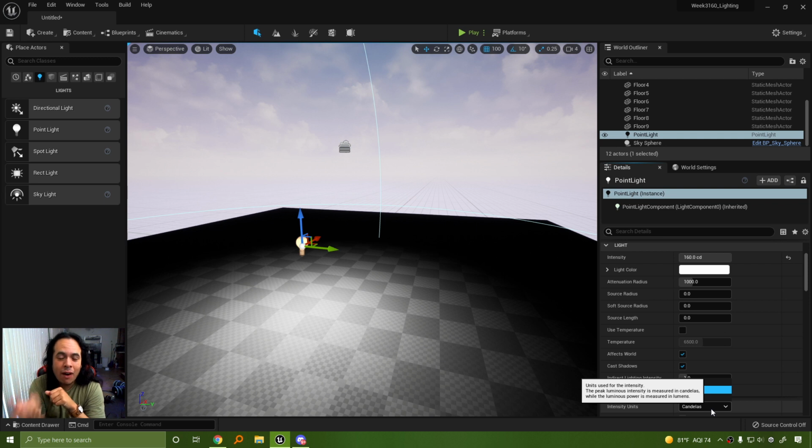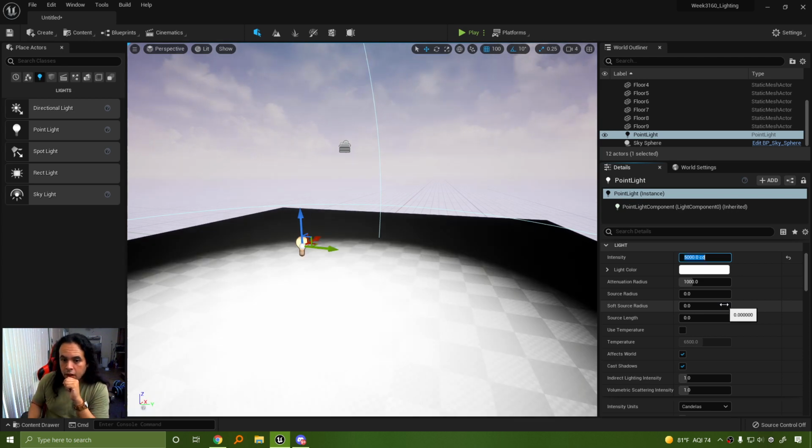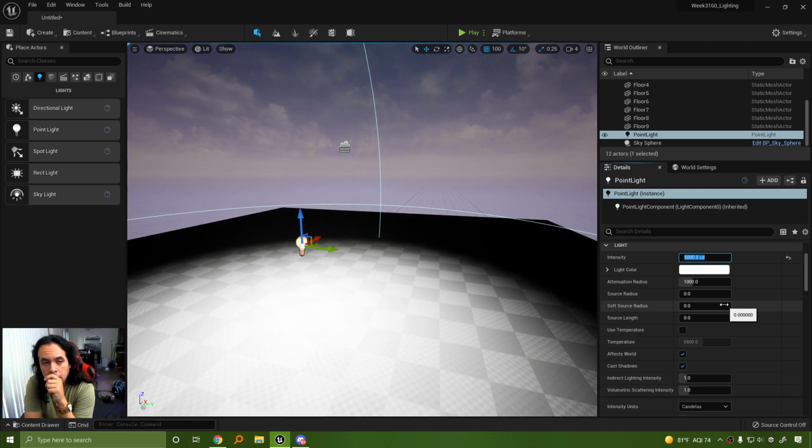Candelas, and candle power are terms that I use to refer to CD, to refer to a small light that doesn't emit a significant amount of power but is good for lighting interior scenes. As you can see, I can move this slider around and the light adjusts. Now, it has a maximum of 160 candles, but by putting in a number manually, we can increase the amount of overall power that is in the light itself.